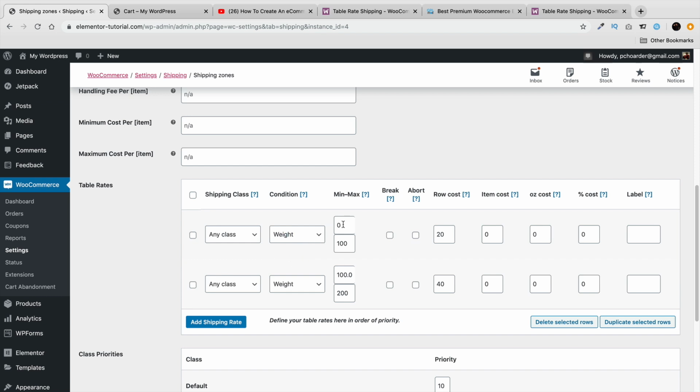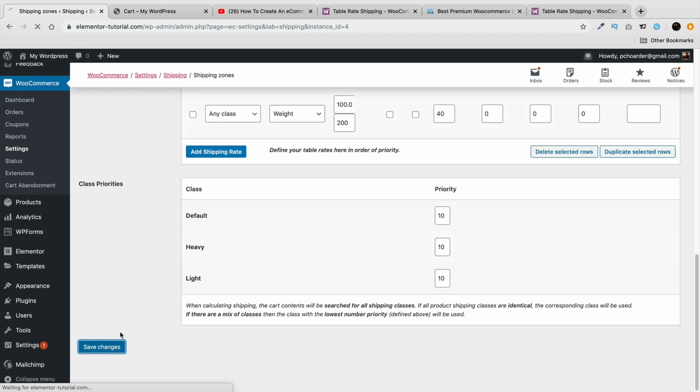If you have a product that weighs 0 pounds, it's going to include this row cost. So remember, if you have a product that weighs 0 pounds, you need to set your rule to something like 5 because you don't want those products that don't weigh anything to be included in the weight section. So if I have something of 0 pounds right here, it will not be charged this right here. It will be charged a flat rate of whatever I have that is not in here in my other shipping settings. So that's just an example of how you can ship with weight.